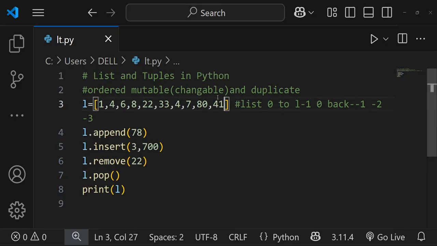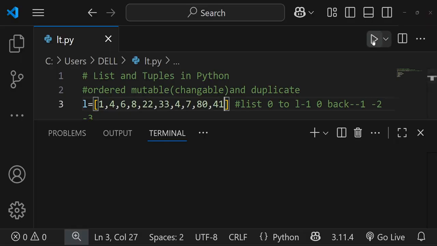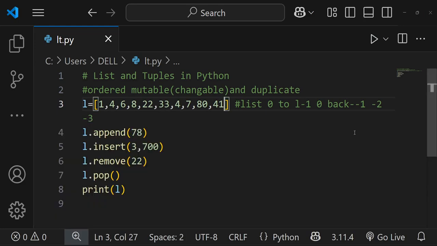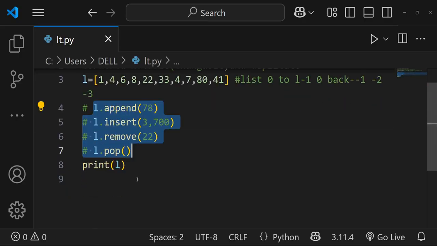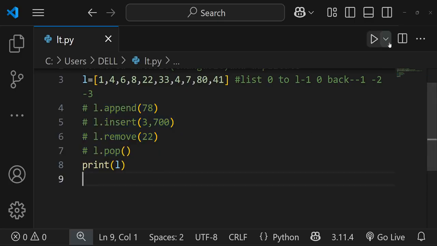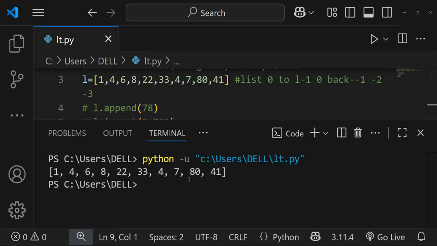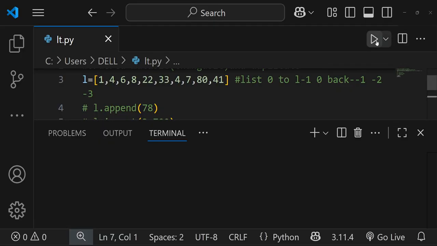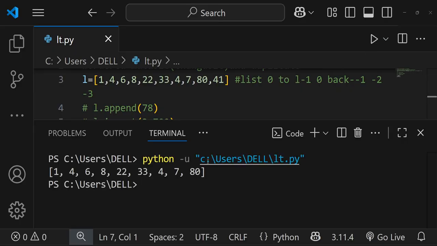Sometimes the compiler also, so I just change this value to somewhere else, and then I'll see whether it is giving me the... no, it is displaying only the first list. So L is not removing in this case. Okay, something is missing, so I just put them as a comment, and now I just display this again. Yes, now it is giving me the correct list, and again I just pop this, L dot pop, and if I just try to run the code, and this time, yes, definitely.